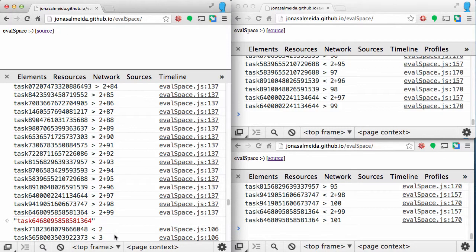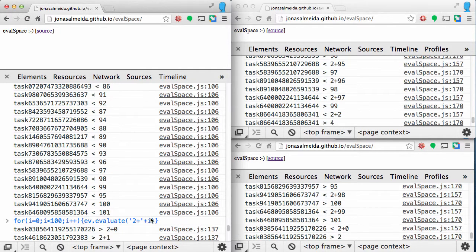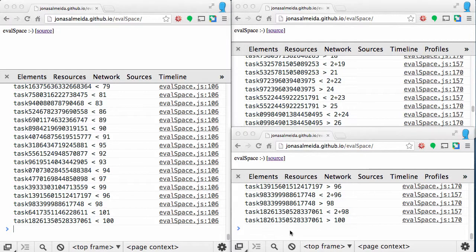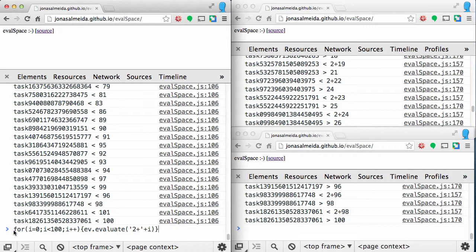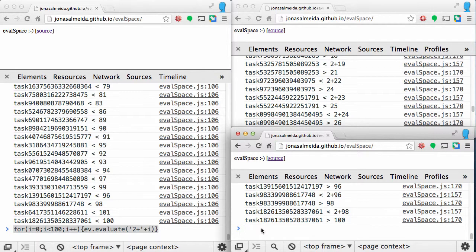Let's do it again. Click both of them. But I could also use now EV2. I'm going to copy the exact same code. So you see it now being launched from this other window. So remember this, EV.